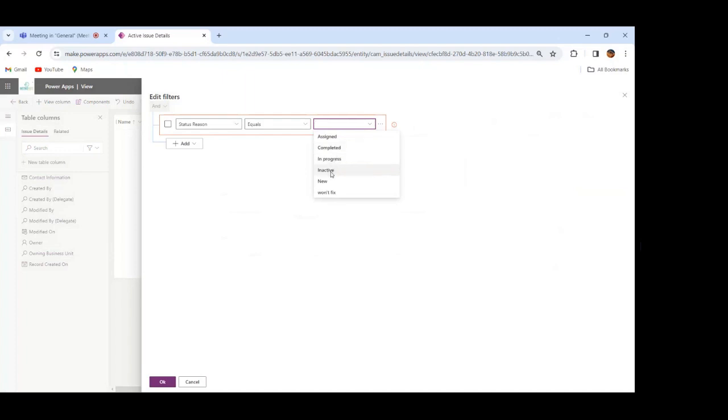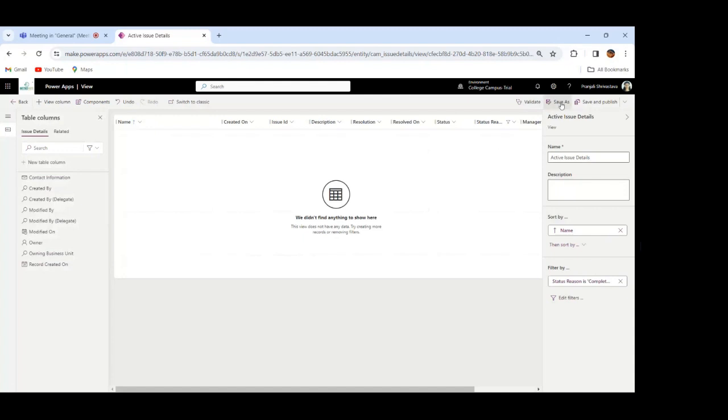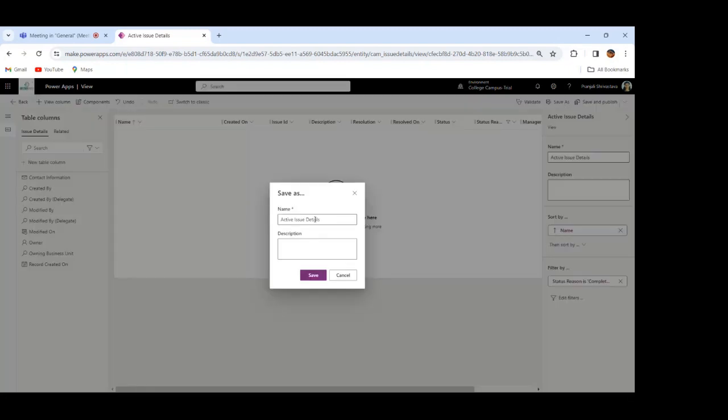So it was inactive, the second one is completed, the third one will be won't fix. Now click on OK, and for this one click on save as, and now change the name to resolved issues and click on save.